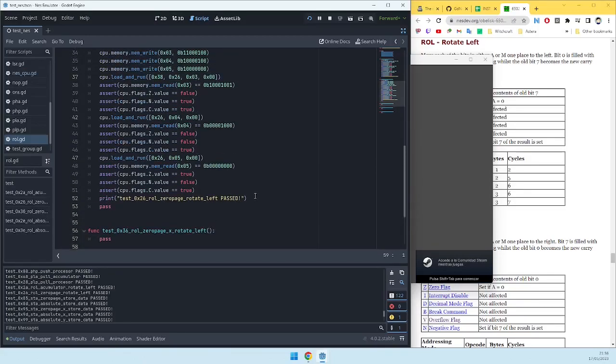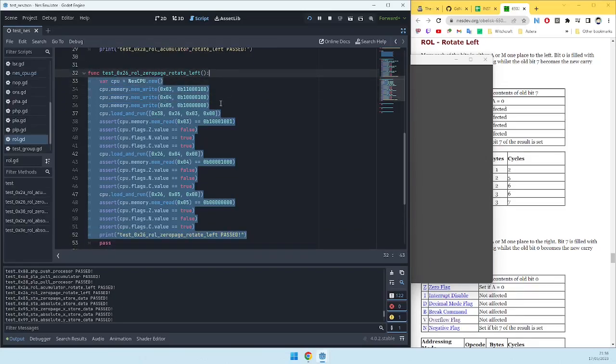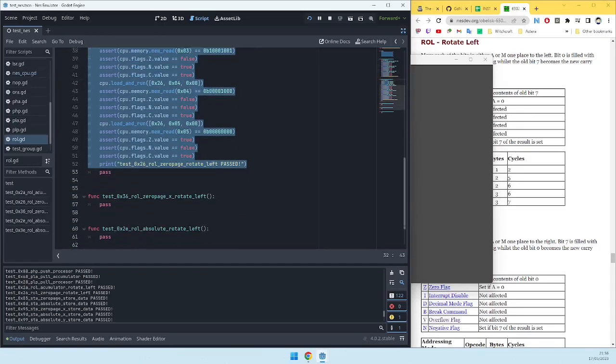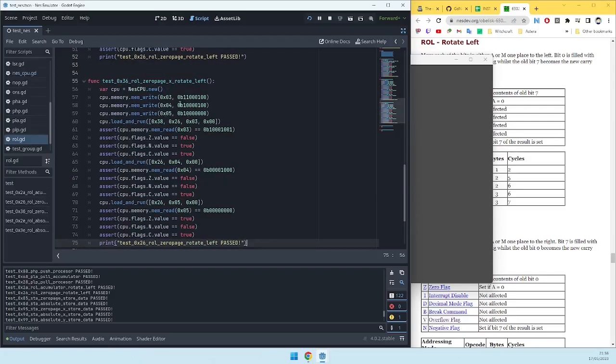So now we're going to do more of the same. Copy and paste, and the difference here is that it takes an offset from the X register, so we can do a +5 or +6, and we can load a 5 in the X register.